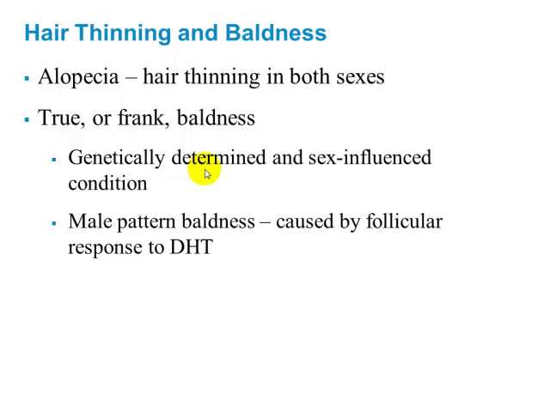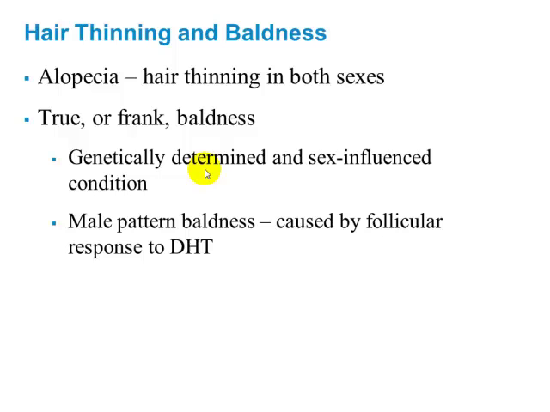These are genetically determined, and they're what's called sex-influenced conditions. Sex-influenced conditions mean that how the condition is displayed is determined by the hormonal state of the individual or the sex of the individual. One of these is male pattern baldness. Male pattern baldness is that very particular type of baldness that starts at the crown and works its way backwards, including a bald spot at the base of the head here, right here at the top.